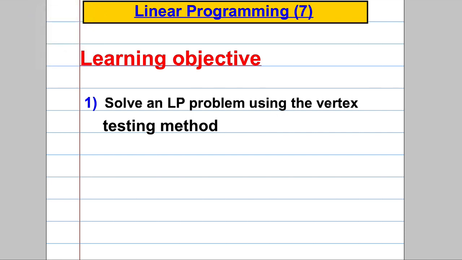I do this. Now, one thing to point out is in video 6 I showed you how to solve a problem using the objective line method. For me, the Vertex testing method is always the best one. It's the easiest one for me. I would always do this if I'm not told which to do. Sometimes you're told which one you must do, but if I'm not told, I would always do this one.